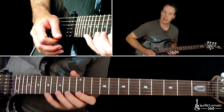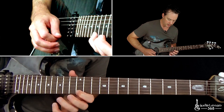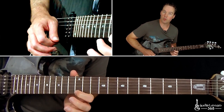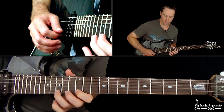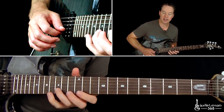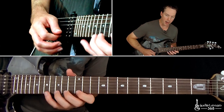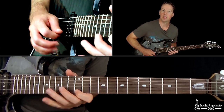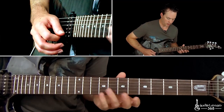And then we extend the lick a little bit. The legato pattern on top now does this. Pulls off 15 to 12, 17 to 12, 15 to 12. And then back to the 15 on the B, and back to the 12 on the high E. So now that's the pattern. You do that twice. So we have this all together.